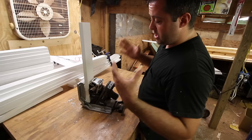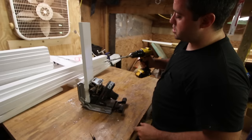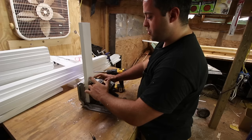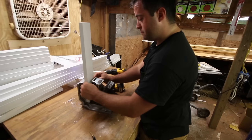This drill bit, I don't need to make any adjustments to. So I can just take my handy dandy drill, put the drill bit in it. Don't need to adjust the collar, like I said. These two drill holes, you can adjust them. There's one at zero, and then you can adjust it to wherever you want to put it. There's different settings, 3/4, 1 inch, 1.25 inches, and 3/8. I'm just going as wide as possible on both of them, and it's good to go.